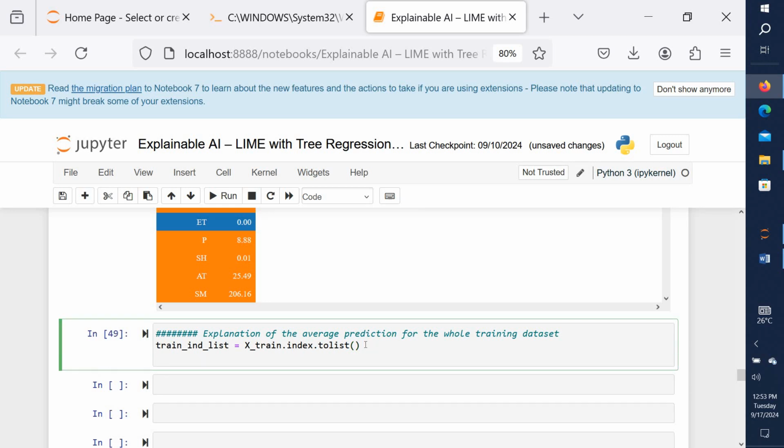Then have a dictionary, as of now empty, still on the training data set. So train_dict equal to curly brackets.